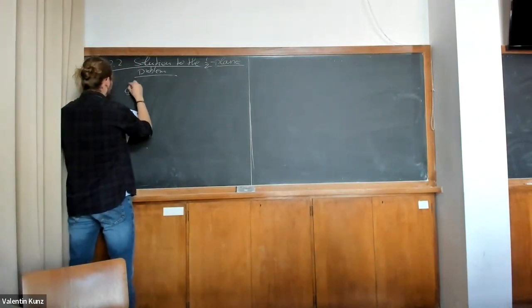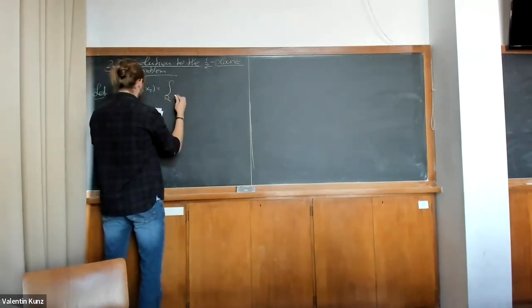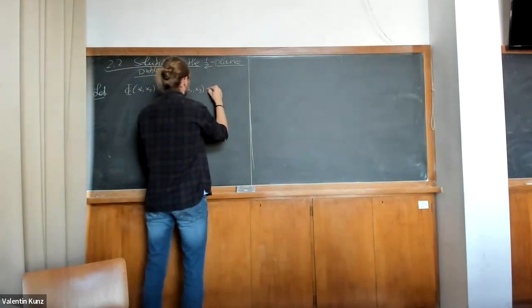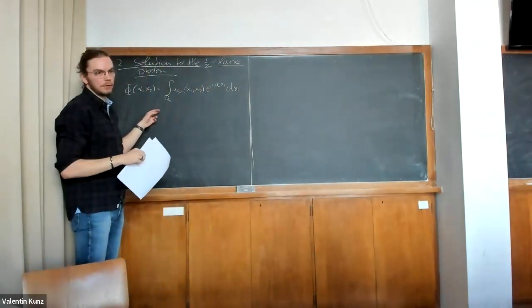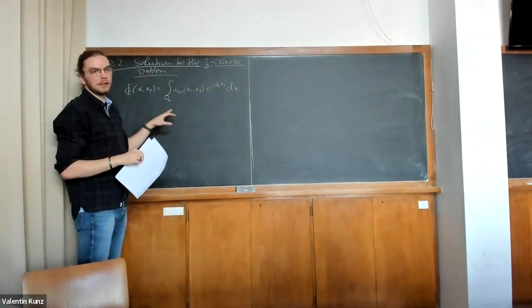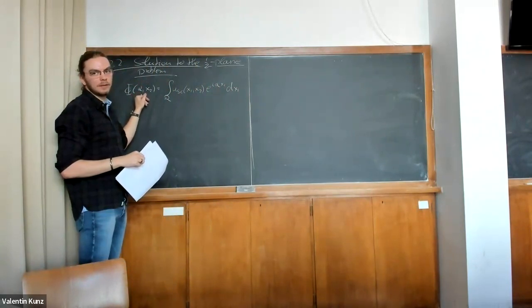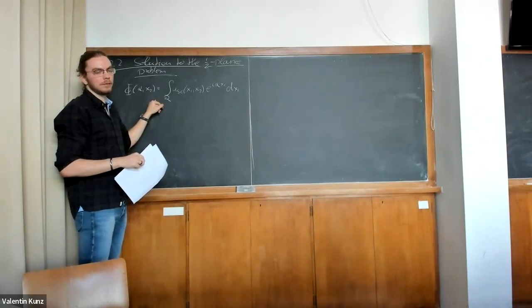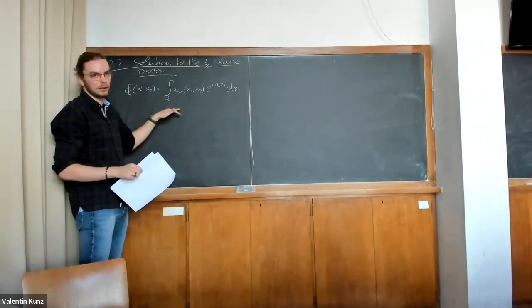So let phi of alpha, x2 be the Fourier integral of the scattered field in the x1 variable. The reason why we don't just Fourier integrate over both variables is, first, if we do it like this, we in some sense only have one complex variable. We will treat this as a function of a complex variable. If we treated it as a function of two complex variables, we would have to deal with several complex variables, which we don't need to do at this point. So we would rather just work with classical complex analysis.